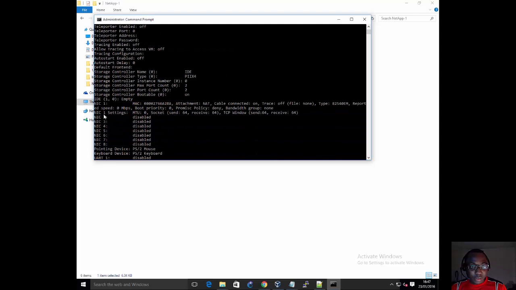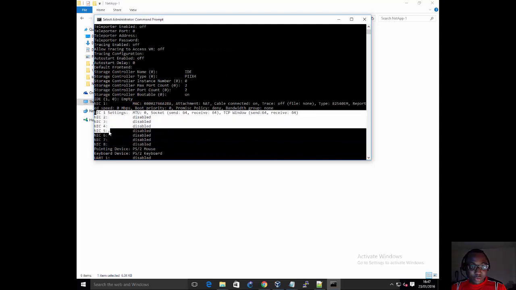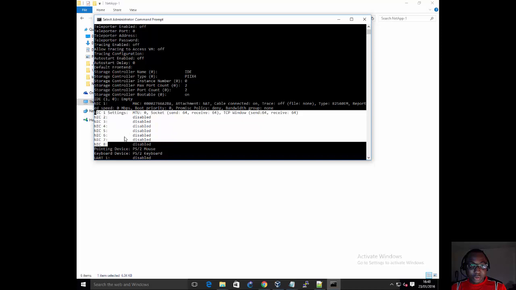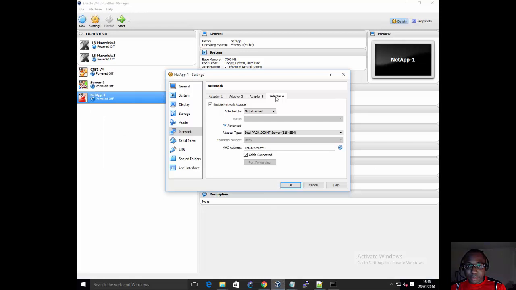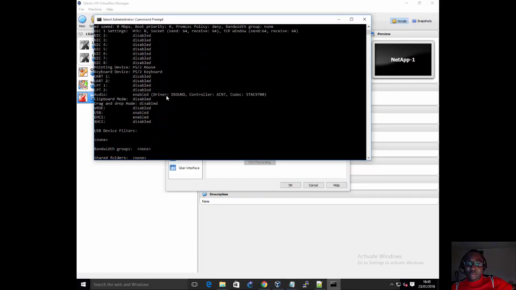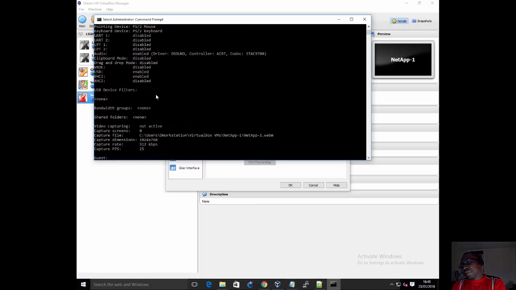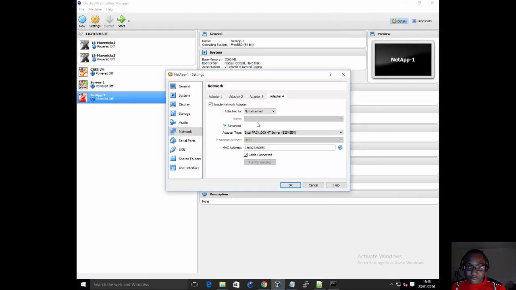So you can see the configuration of this particular virtual machine. The one I was talking about is these network adapters down here. You can see you have NIC 1 up to NIC 8, but you cannot configure NICs 5, 6, 7, 8 from the GUI here. You can only configure up to adapter 4. If you want to configure adapter 5, 6, 7, 8, you have to do that using this command line tool, VBox Manage. And I'll put a link below to the documentation of VBox Manage that will show you how to do that. So just to put that in so you're aware of that.